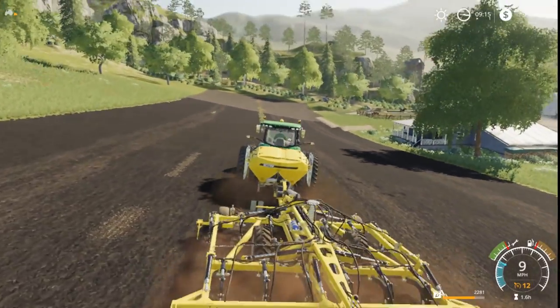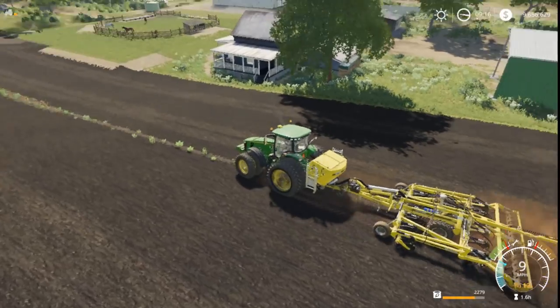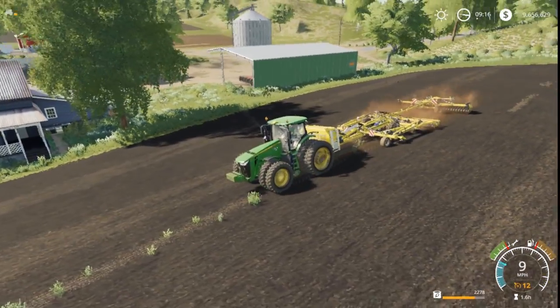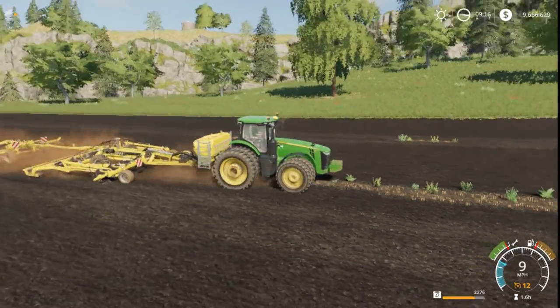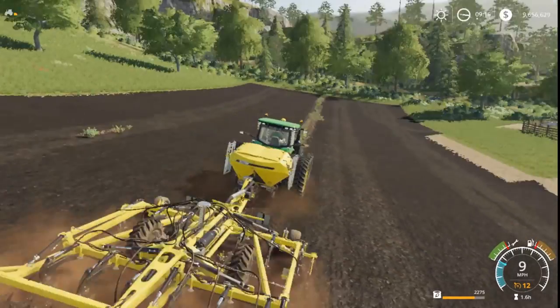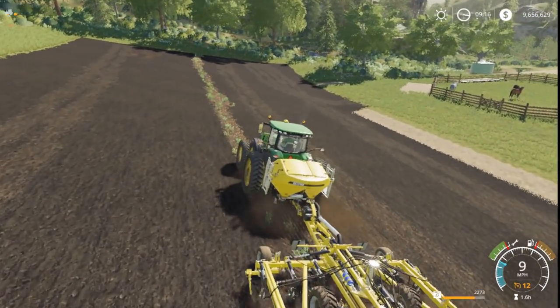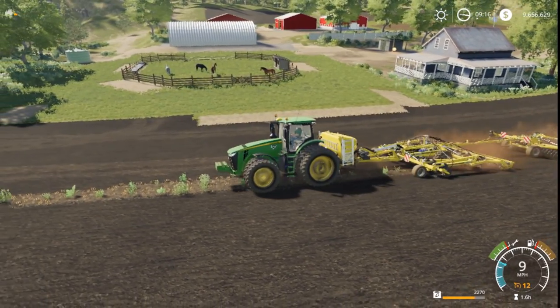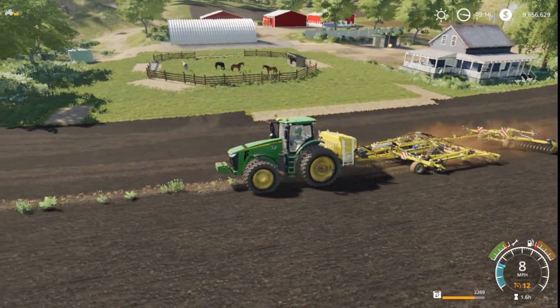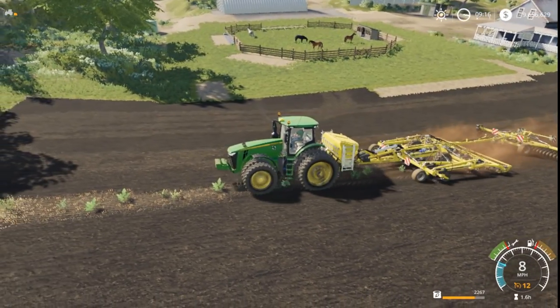We're finishing up the last little pass here of us using this, what do you want to call it, cultivator thing? Subsoiler mixer. Come by and get that little spot in that little patch, I guess. Get them cleaned up, wrap them up nice and clean. And then we'll get a mulberry plow and we will plow those three fields over there together. Looks like our horses are a little lonely down there.